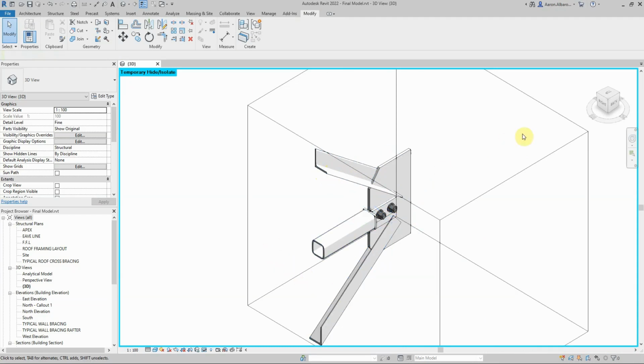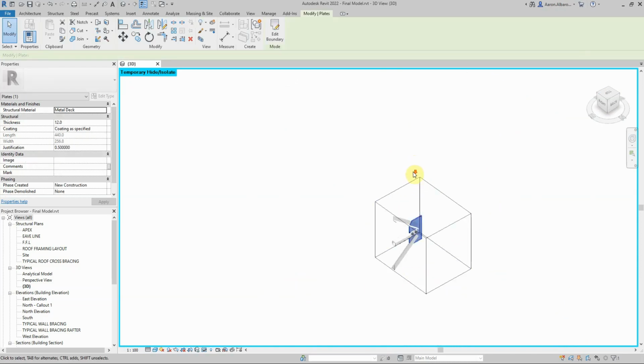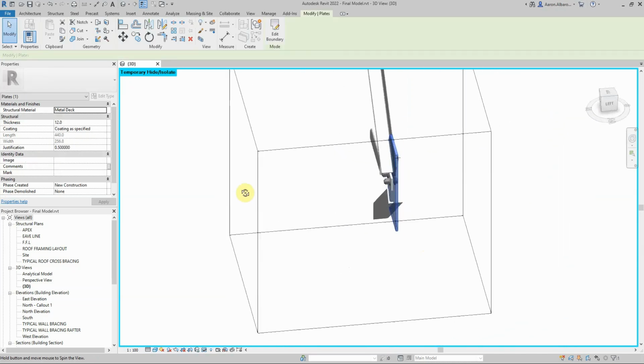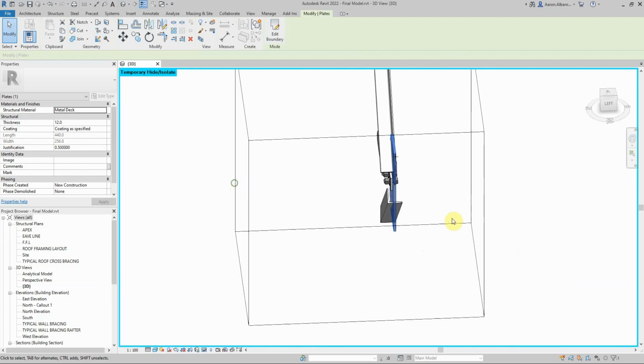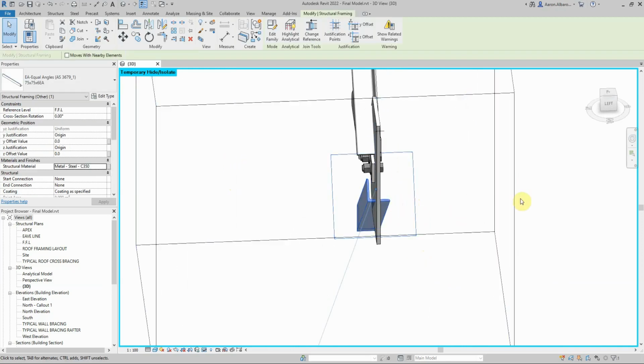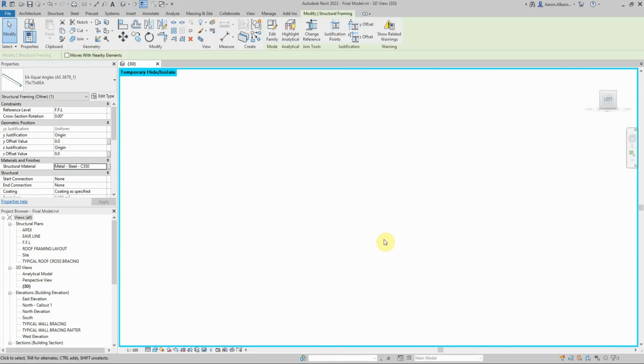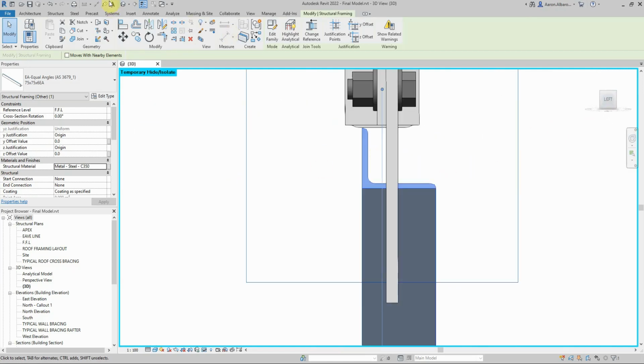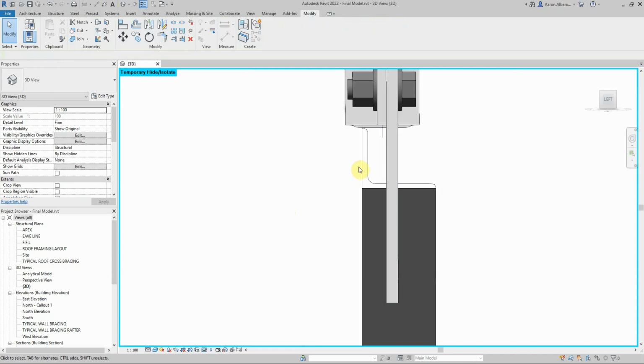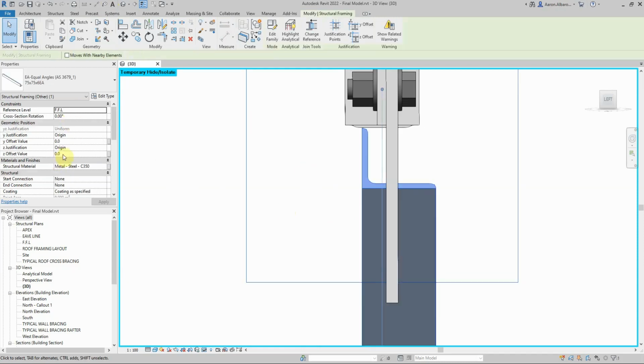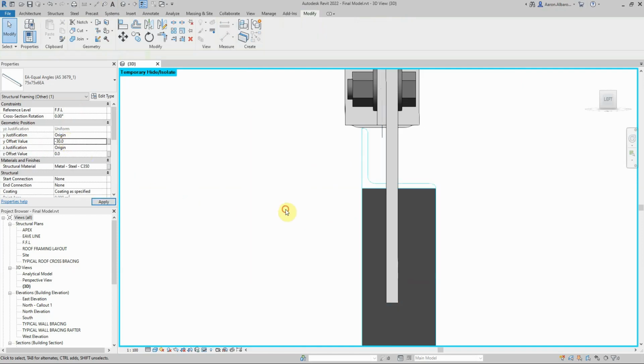Okay, so let's look at them from this side here. Select that. Let's look at them from this side here. So as we agreed, this angle here has to move that way slightly. This angle has to move that way slightly. How much? To move them, we will apply a Y offset. Let's say -30. How much is that going to move it?